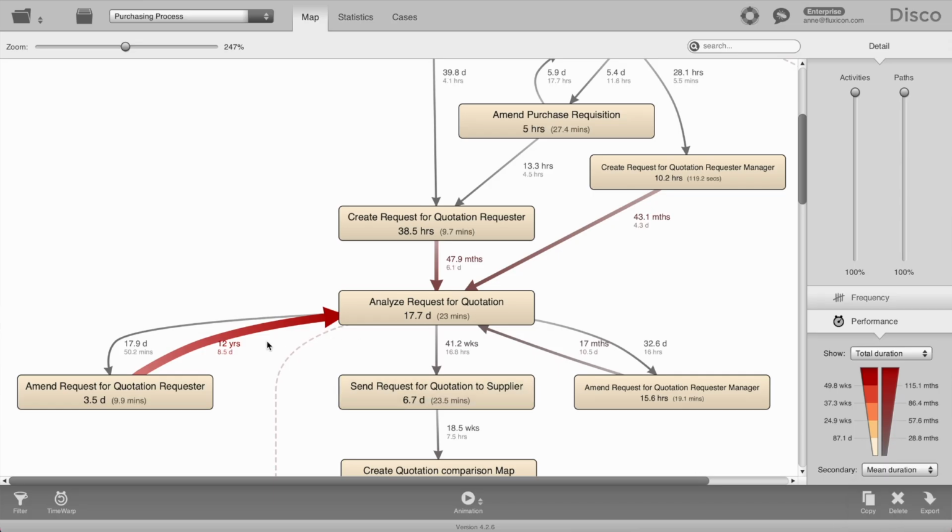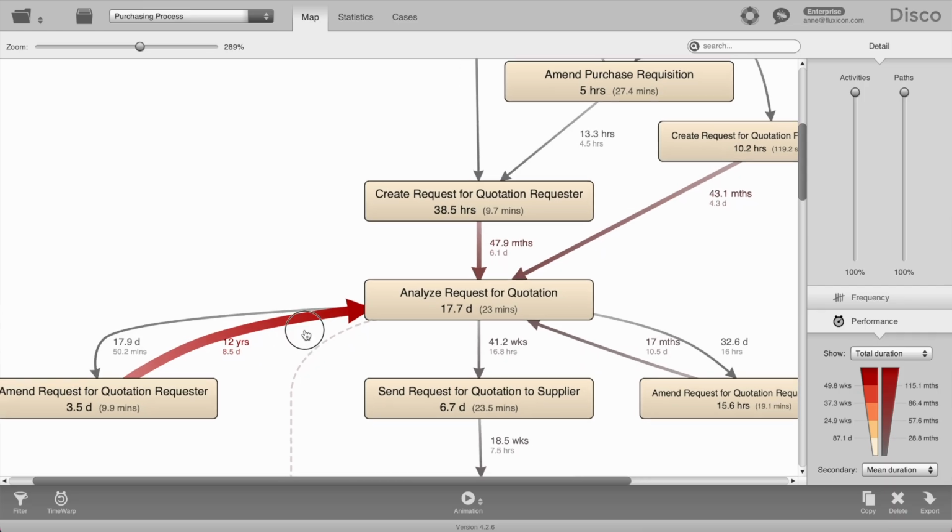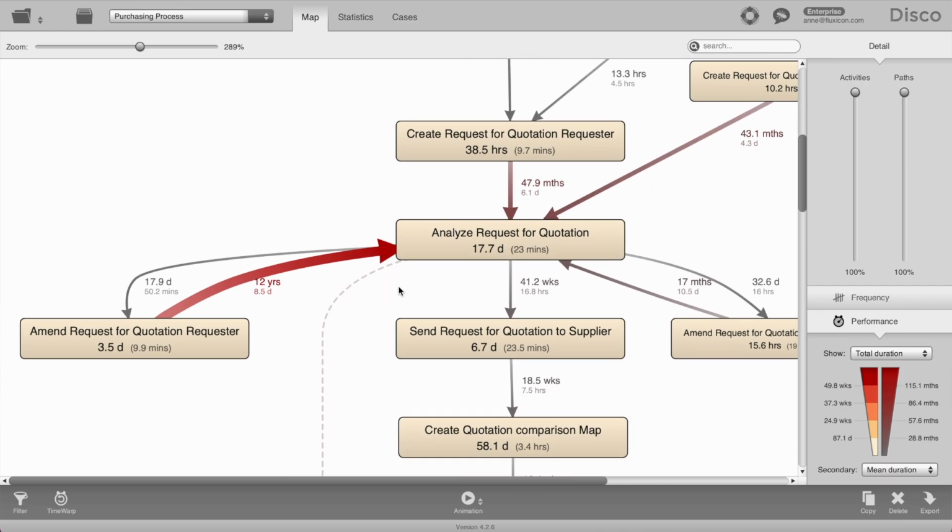And what happens now is that the visualization is still guided by the total duration. So you're still guided visually to the right places where the biggest impact resides, but in small font just below or behind for the activities, you see also, in this case, the average duration or any other secondary metric you have chosen.